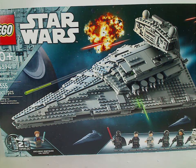Hey everyone, here with another LEGO Star Wars Summer 2024 review, and probably my last for now, or whatever else there could be. This one's on the Imperial Star Destroyer 25th Anniversary set, which is now released.